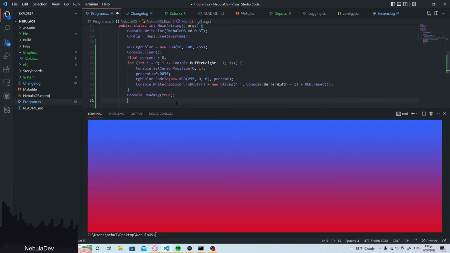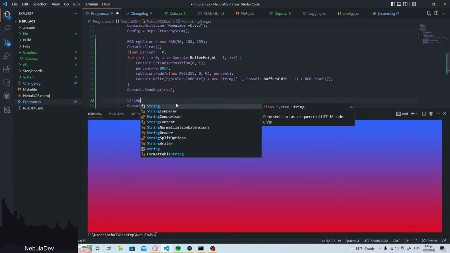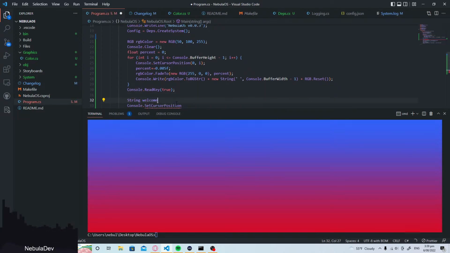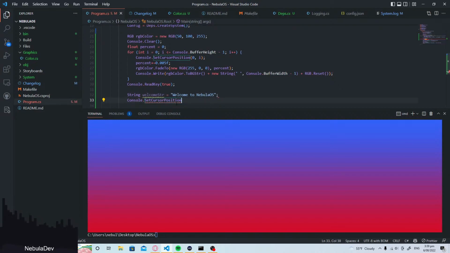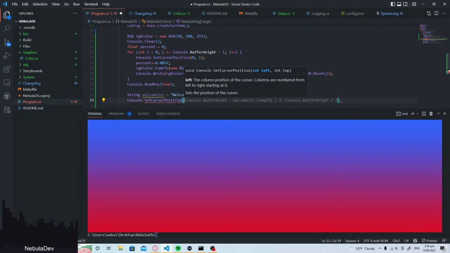And we can go like, we'll set cursor position. We'll do like a string. Welcome str. Welcome to Nebula OS. Set cursor position.